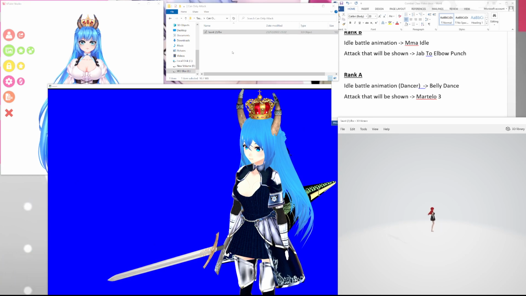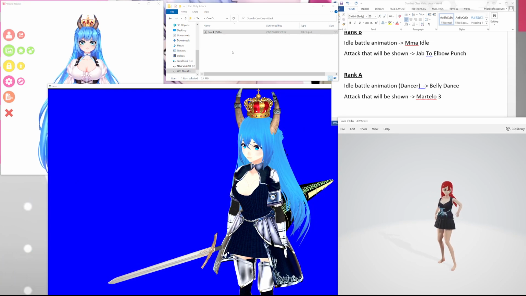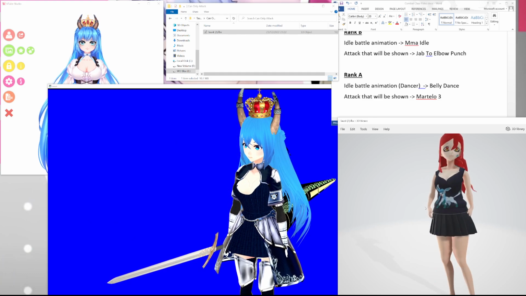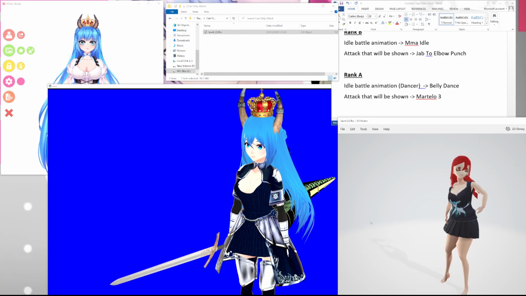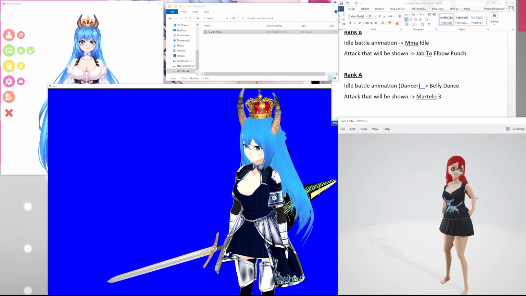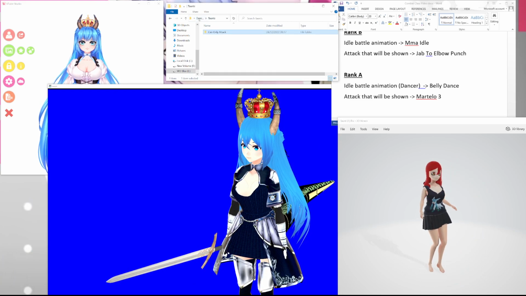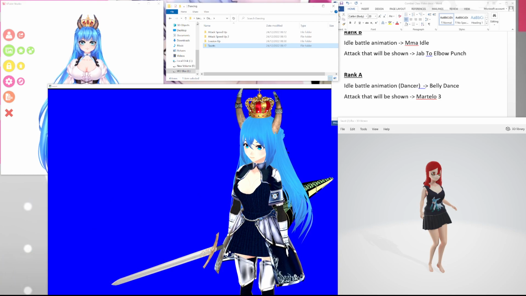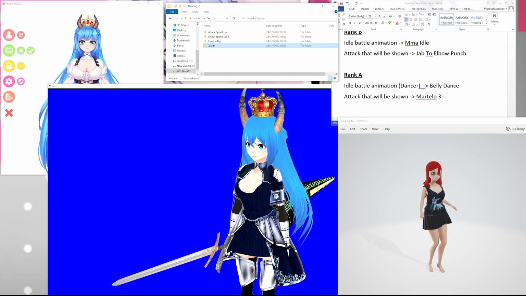This is a taunt that will make the enemy only able to attack, so they can't put statuses on you. Yeah, so Dancer does have a lot of moves, but a lot of status moves rather than attacking moves.